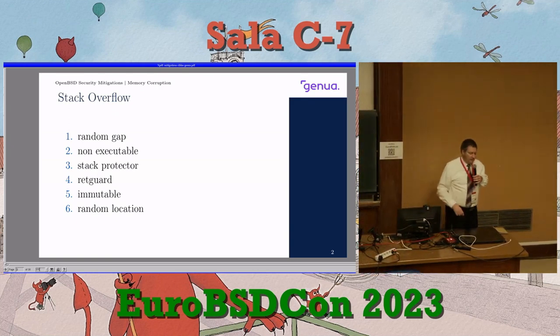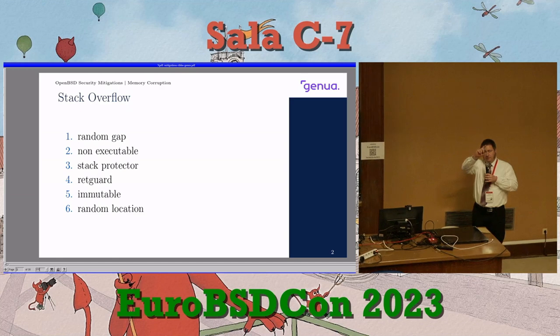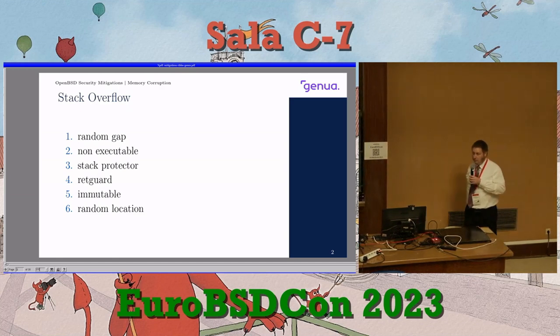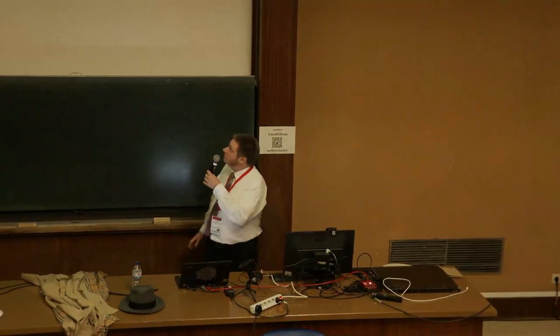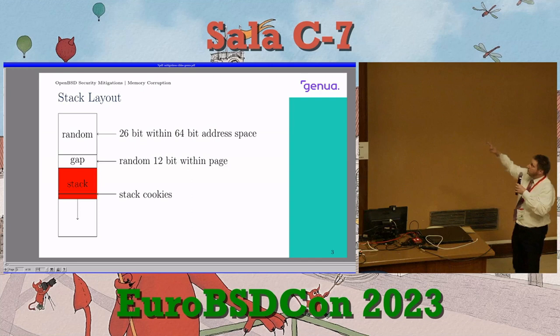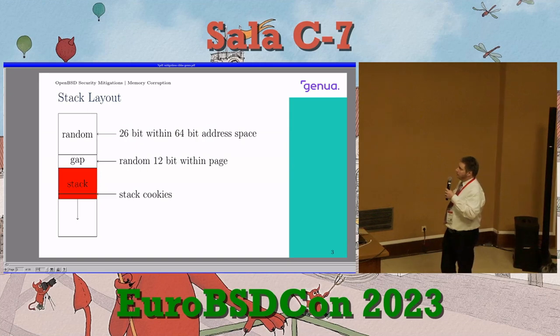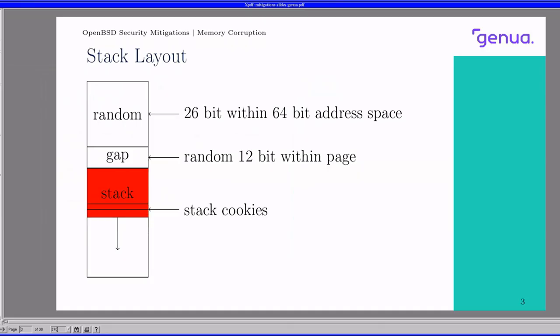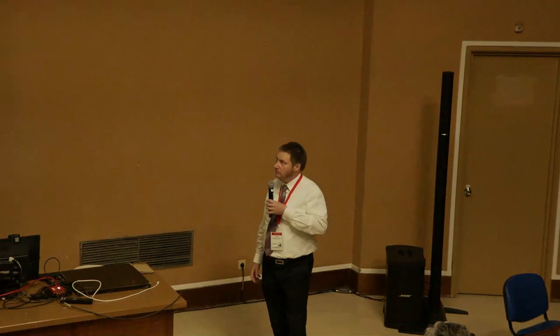And the last thing is something that Kettenis added quite recently. That means that we not only have this random gap at the beginning of the stack, but we move the stack on 64-bit architectures by whole pages. So here I've made a little picture of that. This is the random moving of the stack. The advantage is that you can have 24 bits, and we use 1/4 of the available address space on architectures where we can easily implement it. So it's not available for 32-bit architectures, but we have it on ARM and on AMD64.